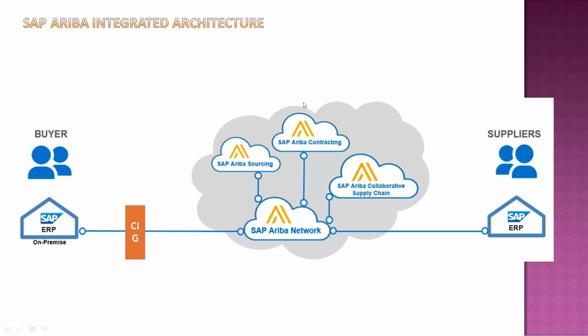There will be standard settings for CIG. Whenever we are working on the integration, a lot of integration needs to be done from the ERP side, and during this integration we need the help of an ABAPer, Basis, CIG consultant, ERP consultant, and Ariba consultant. So a total of 5 module consultants will be there at the time of integration. When it starts, everybody will divide their roles and responsibilities.